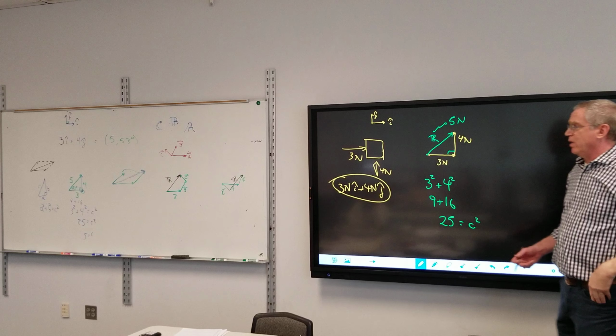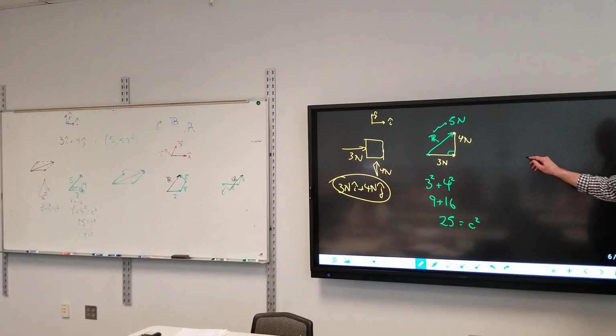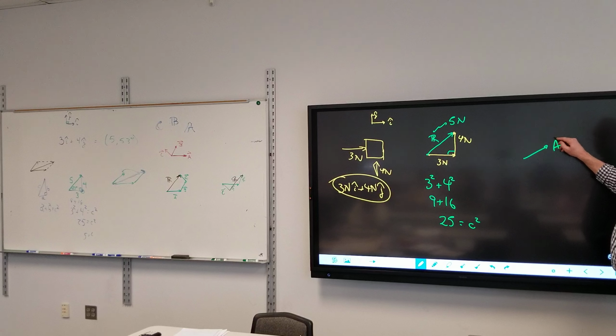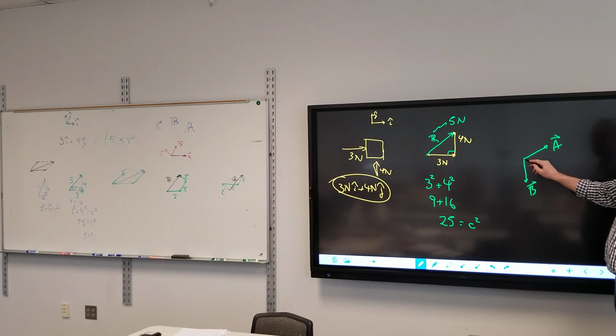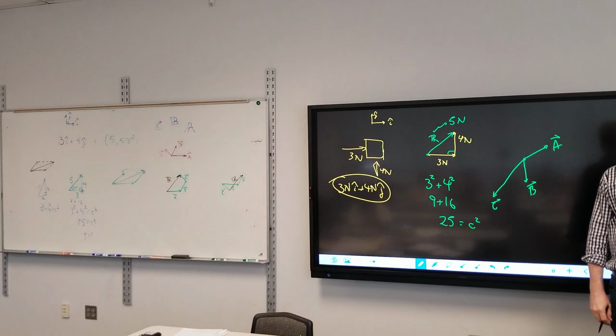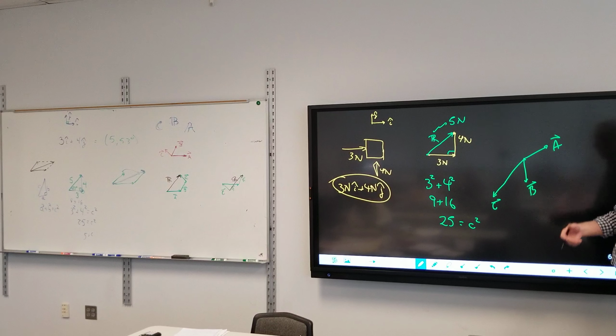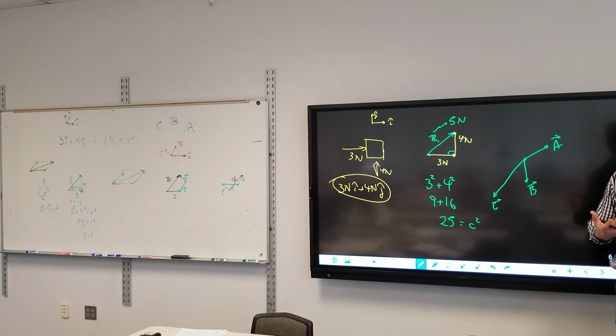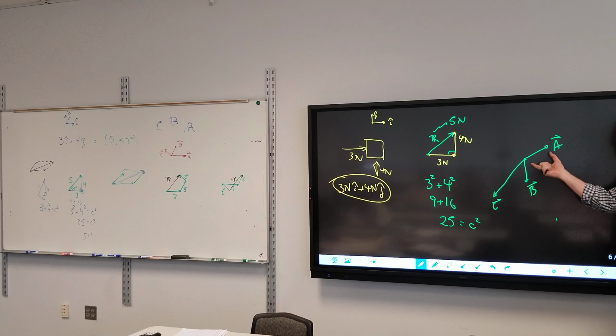So in a problem where I gave you multiple vectors, vector A, vector B, and vector C. If I added those together graphically, I start with one of them. Doesn't matter which one. I tend to start with one, and then I just move either clockwise or counterclockwise, but that's just the way I'm doing it. I pick a starting point, and I just draw it.